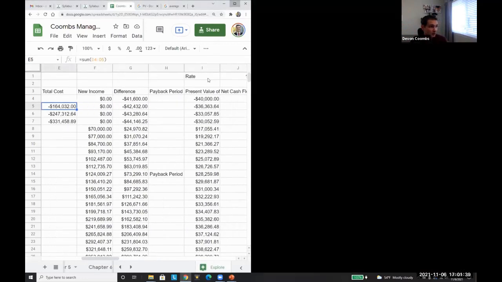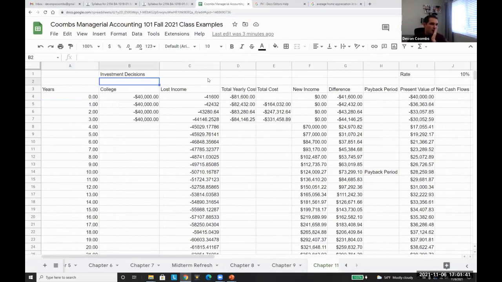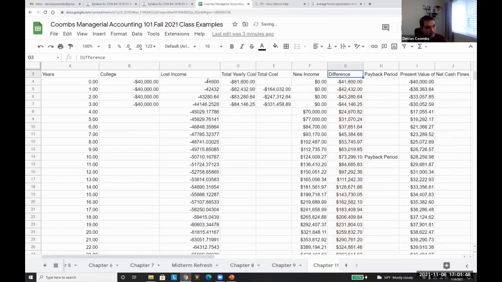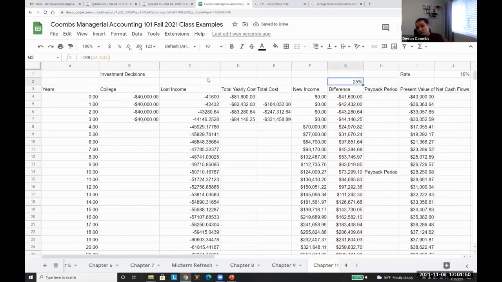So we can use that for college. Like, what is the internal rate of return for going to college? IRR is 25%. That's just the calculation here. It's as simple as saying IRR and then putting all the cash flows. So if I was to invest this kind of cash at the beginning and then get this return by going to college, I'm getting an average of a 25% return for my college.